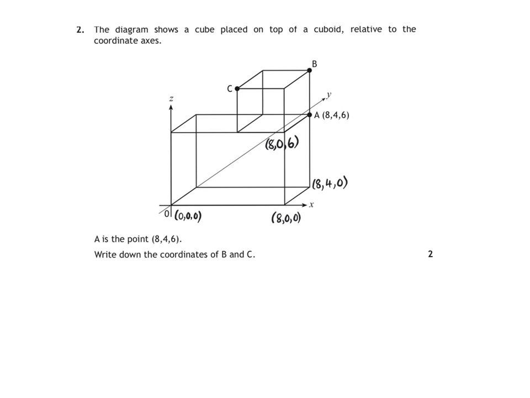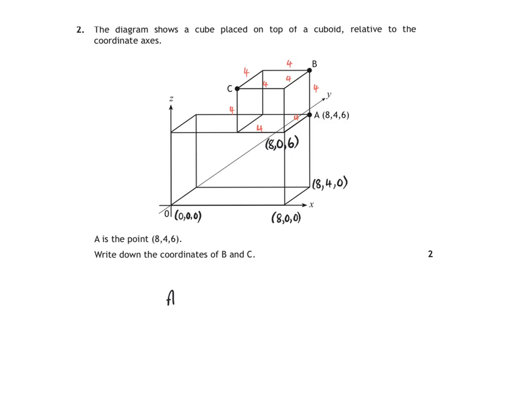So if we look at our cube, we've got this point here now and this corner here. That's going in the y direction, and we know that our y coordinate changed from 0 to 4. And we know that cubes have all of the sides the same length. So we now know that each and every single side of this cube is 4 units in length. So we can use that to calculate those coordinates that we've been asked for.